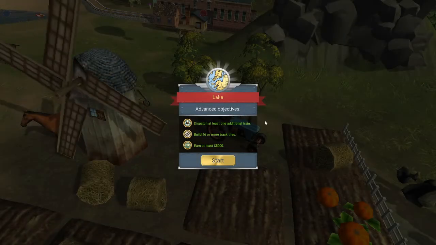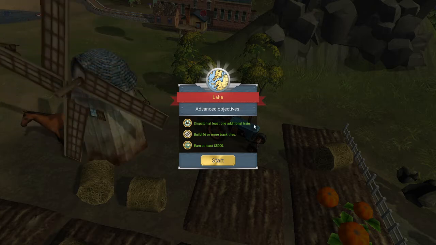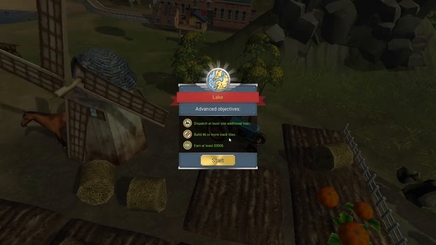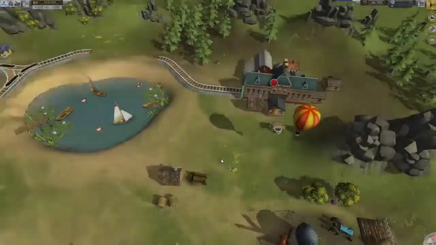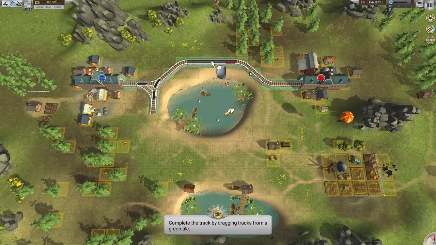Okay, so Lake. You have a couple objectives here. We need to dispatch at least 1 additional train, which we'll talk about, build 46 or more tracks and earn 5,000. Okay, so this is pretty much how we start. It's going to go a little tutorial-ish here. I just did that, thank you.